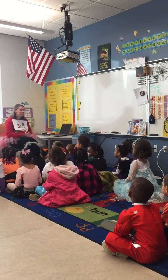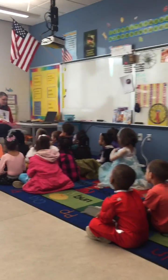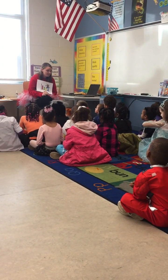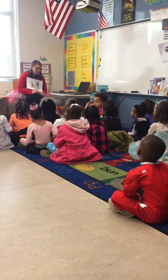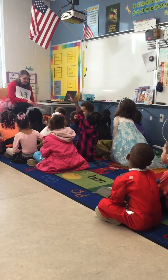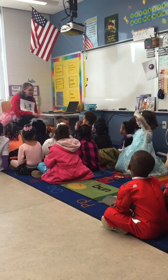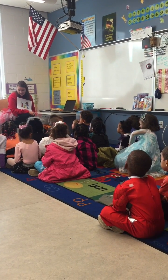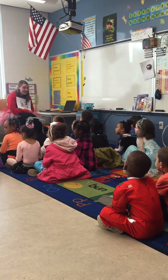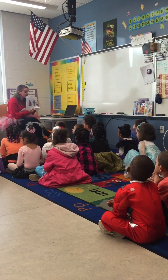And then we're going to put them on our graph to see which one has the most, right? So what do scientists do? Let's go over all together. We ask a question, then what? What's next? We ask our question, and our question today is what color has the most, then what do we do? We collect our M&Ms. We count our M&Ms, but what are we doing? Collecting our... Not right now. We collect our data. And then we do what with it? We graph our data. That's right.